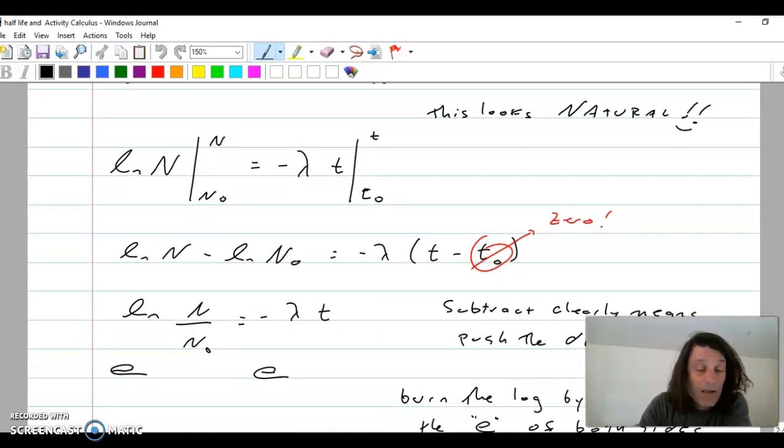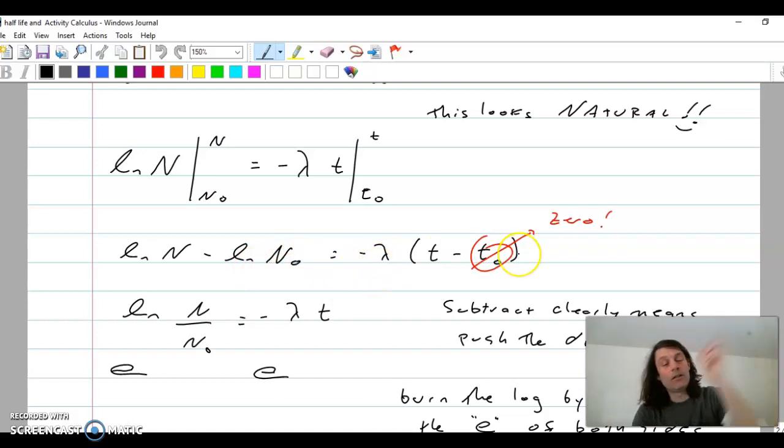So what this ends up being is the natural log of N, and you plug in your boundaries, the original and the final, or whatever time frame you're interested in having the number of. T0 to t goes in right there. So this then becomes the natural log of N minus the natural log of N0, the amount you originally had, equals negative lambda times (t minus t sub 0). Now that t sub 0, your original time, whatever time you started timing, is usually referred to as time 0. So it's just 0. It goes away.